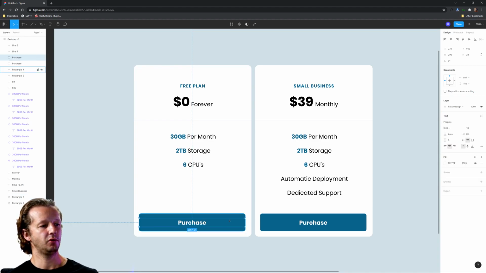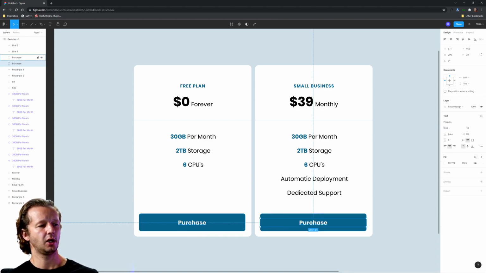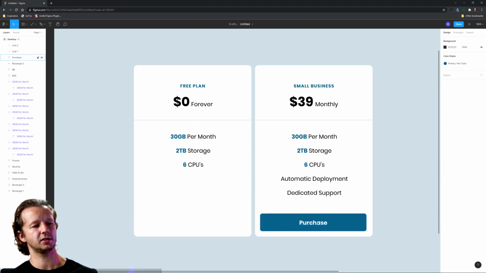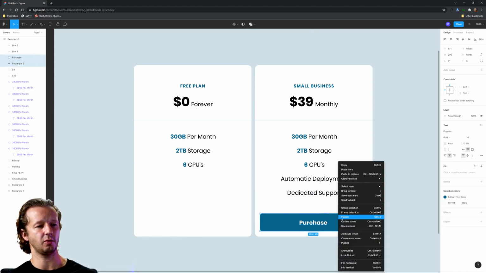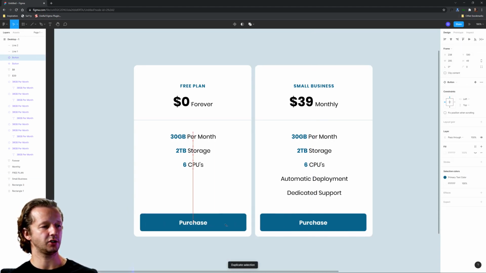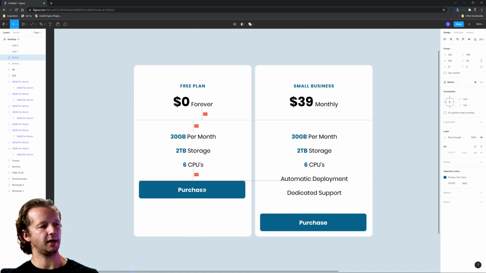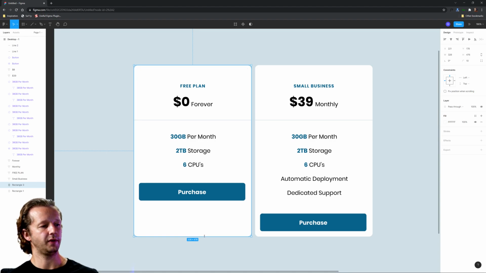And then we're going to move our call to action button text. Oh, and by the way, in fact, I think that's what we'll do. I'm gonna delete this temporarily. I forgot to make this a component. So we're gonna create a component. We're gonna rename it button. All right, and we'll duplicate that and just put it over here. Make sure that's centered up. And let's move this up right around here. And then we'll move this up as well.